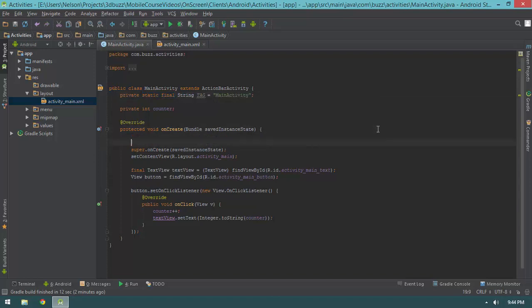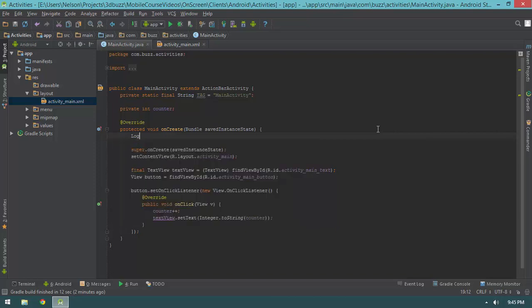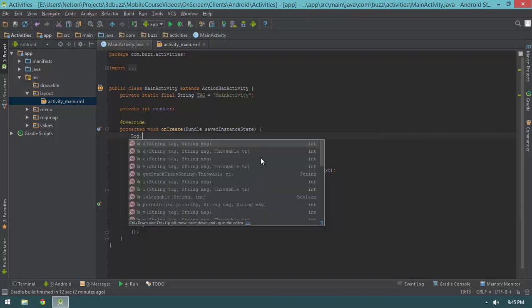Okay, so to prove to you guys that onCreate is getting called again, I'm going to log out a message. How do I log? I'm going to say, well, Log dot. And if we do Log dot, we'll get an autocomplete window of a bunch of stuff. We have D for debug messages. If you're familiar with any logging framework, you'll understand the different severities, everything from info to debug to warning to error to fatal. So that's what these represent. Notice how each one of these methods takes in a tag, which is the prefix, which we're going to pass our tag constant into, and it also takes in the message itself.